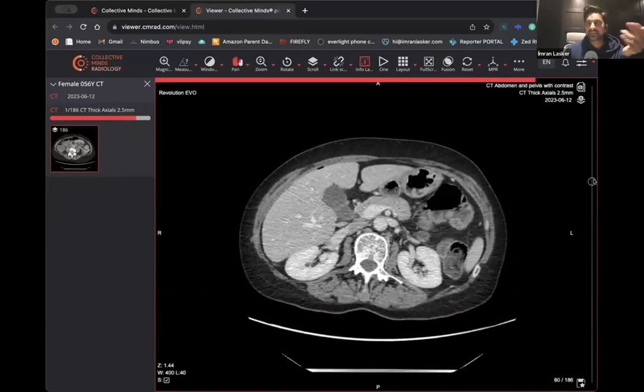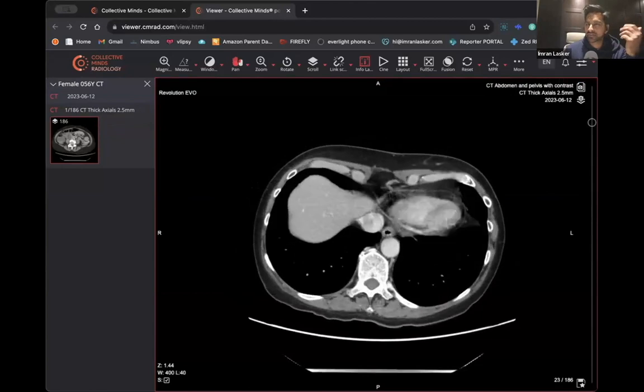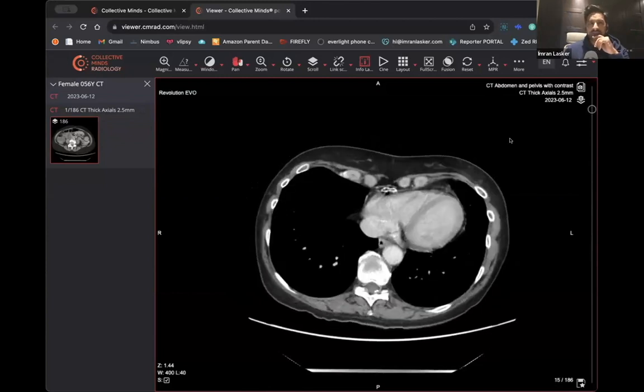When you look at an X-ray, you can see a fracture. It's fracture, non-fracture. But with CT, there's a little bit more thought that goes into it, and not everyone gets the chance to go through it properly. So we'll go through these and see what we think. If you can open this one, have a look and see what you think.